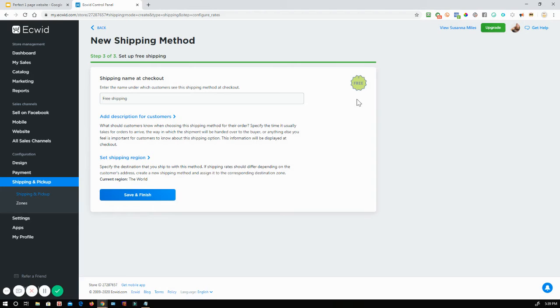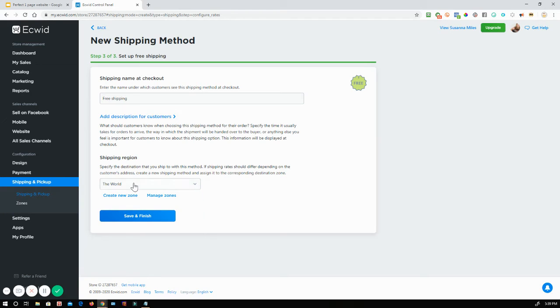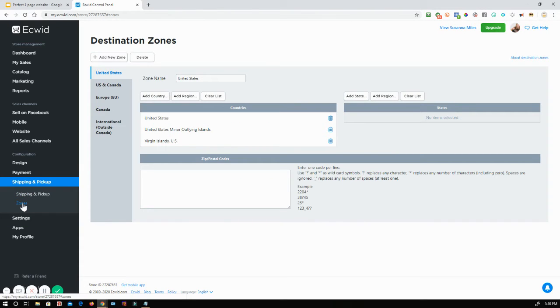So the thing with all of these is that you still need to set a shipping region. And the shipping region is kind of the complicated part. Let me just show you this section so that you understand what I'm talking about. So in Hamilton, if you only want to be able to deliver to Hamilton, you have to enter every single Hamilton postal code into this area.